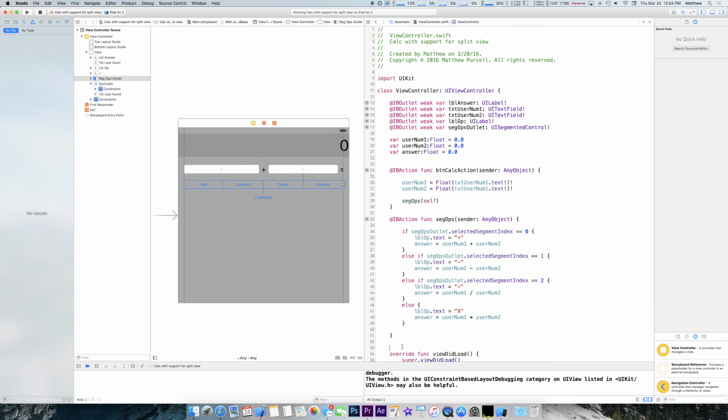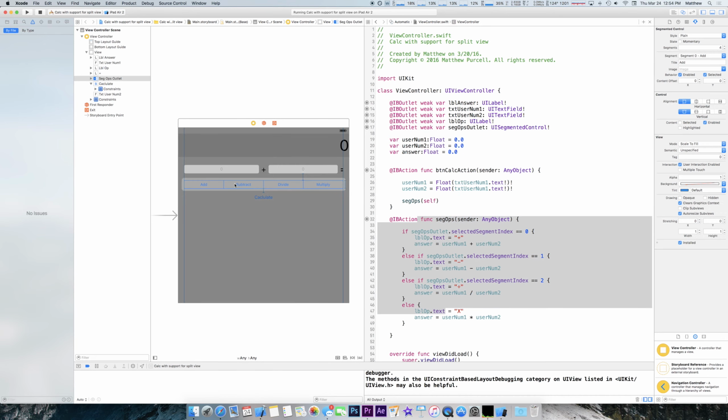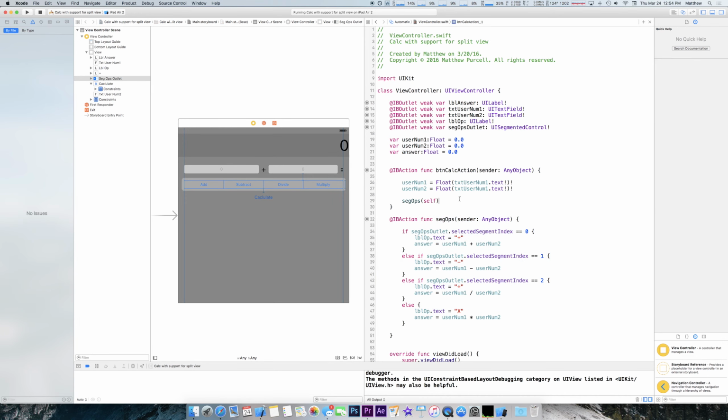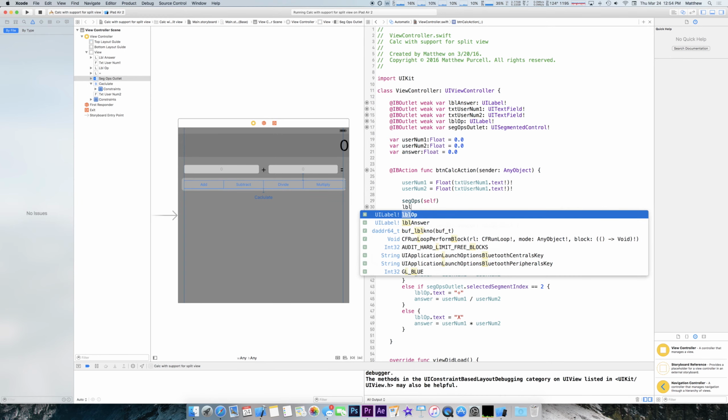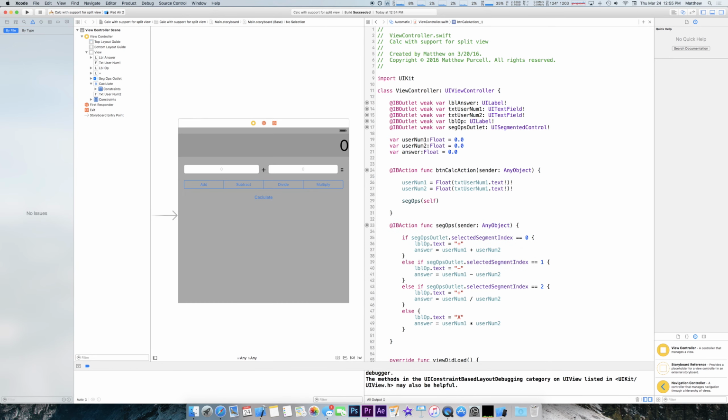If it was just a normal function that we had created down here by doing func and then this thing, we wouldn't put self in there, but because this is connected to this object, we are putting self in there. So that's going to get called. Now we need to print it out to label answer. Okay, so now all we have to do is put it to the label.